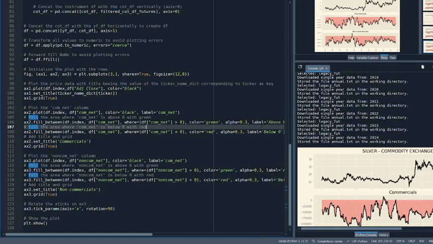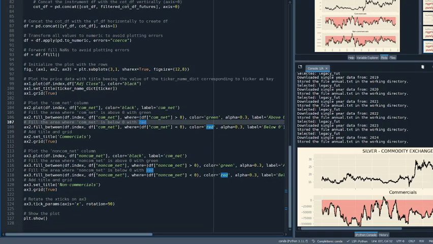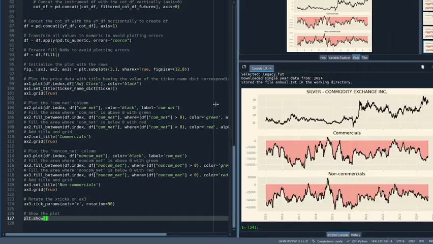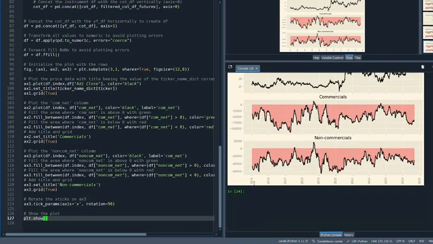And yeah, we have some transparency here with 0.3, and we also set the title and make a grid, and we do the same for the third axis, which are the non-commercials. And yeah, we rotate the x ticks on the third axis by 90 degrees, just so you can read it more easily. Then it looks like this, and it doesn't overlap.